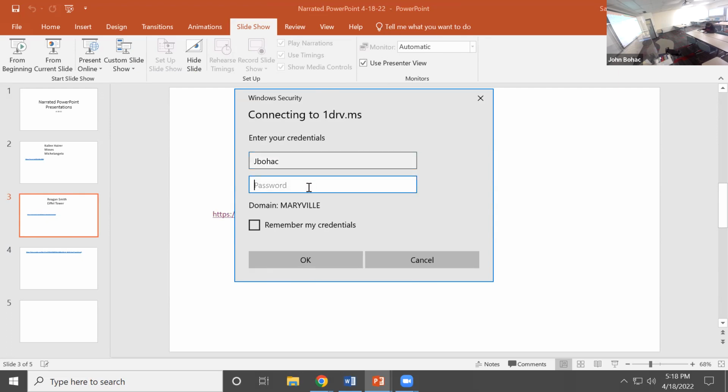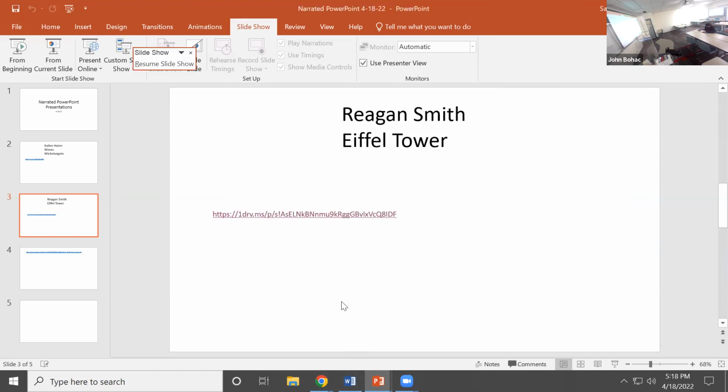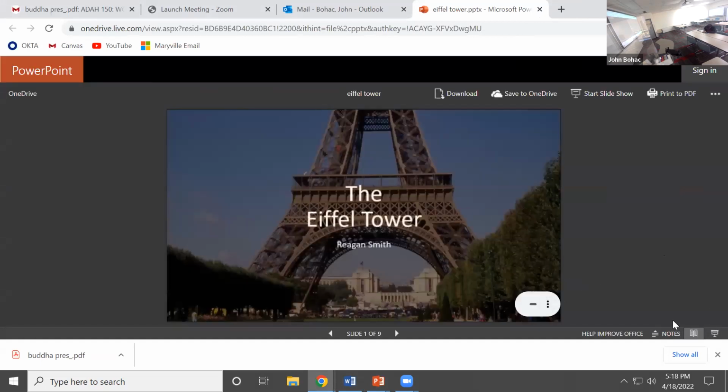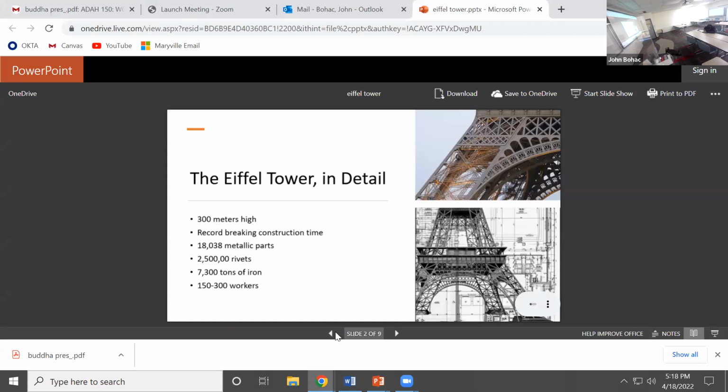And see, there's another thing too, it's really kind of difficult to move from Windows to Google without any... it's kind of seamless, but it's going to let me. And so let's take a look at Reagan's Eiffel Tower.